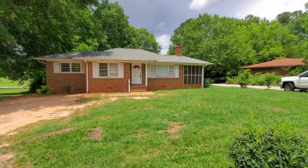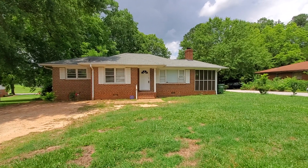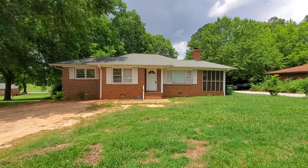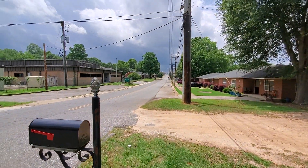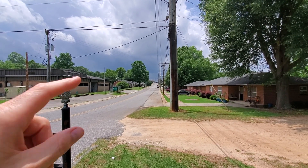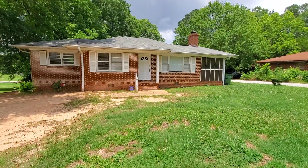We're here at 441 East Washington Street in Monroe, Georgia, and we're going to do a quick video to give everybody an inside and outside look at this rental home. It's two bed, one bath, listed at $950 per month. If you look up Washington Street, you can see you're about maybe four blocks from downtown Monroe. There's a National Guard armory right across the way.